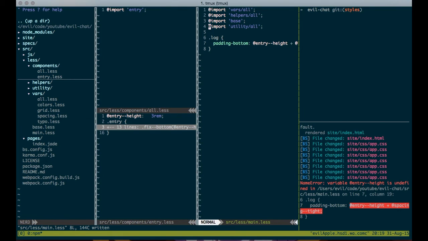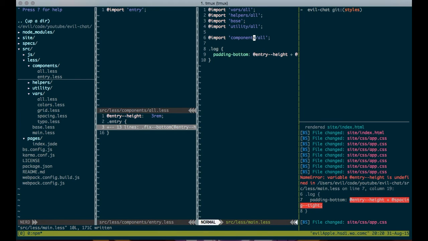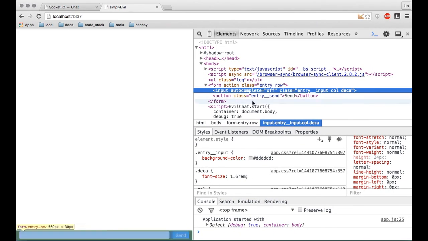So let's go ahead and bring in component all. We'll go components all, and then that should clear that up. Come on, let's get a build on that. Yep, everything's changed, and we should be good here.